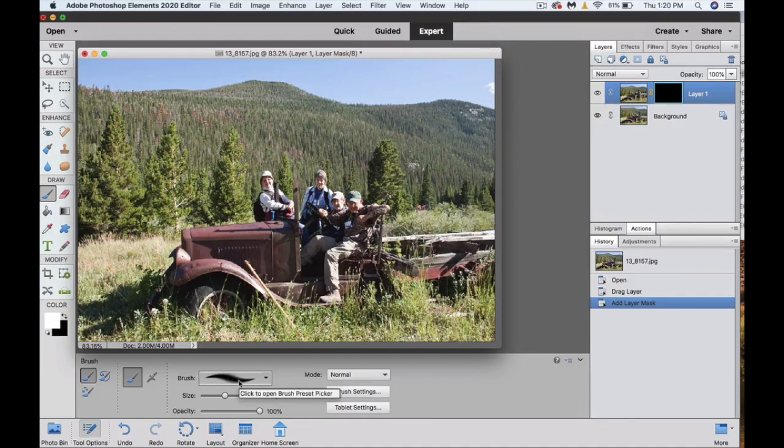So I'm going to remind people again that if you wonder if it's really a soft brush, the way we change it and make it softer from the keyboard is to hold down the Shift key and now use the bracket keys to the right of the letter P. Without the Shift key, they make the brush larger or smaller. With the Shift key added, they'll go harder at the right bracket and softer on the left.